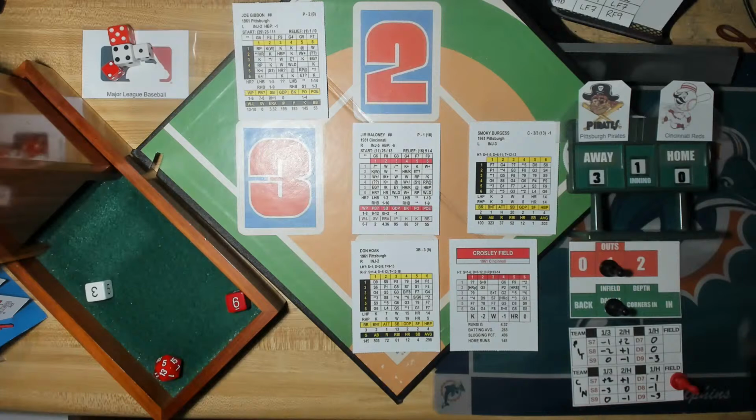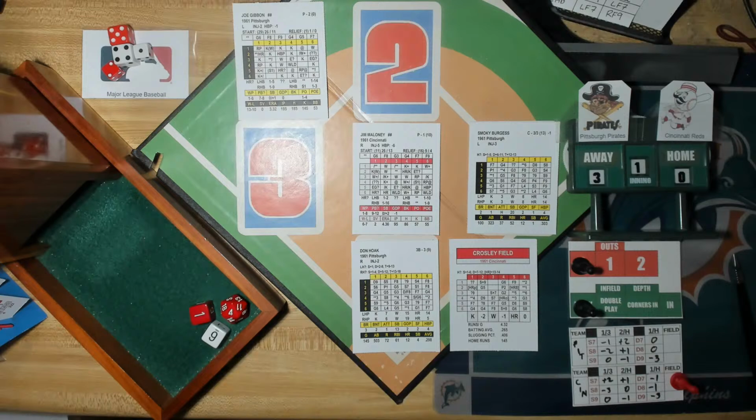Crosley Field subtracts 2 from strikeouts and 1 from walks. Hoke, 4-6, and that's a ground ball to short. Let's see if they turn it. 2-1-2. Second base pivot. Blasingame, a -1 pivot. Only a 1 will turn a double play, and they get it. Nice play by Casco to Blasingame on to Coleman and gets the side retired on a double play I didn't think they were going to get. 6-4-3 double play, but the Pirates are off to a quick start.